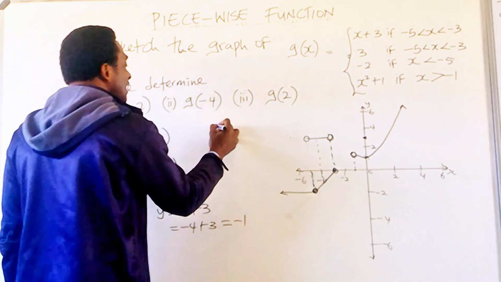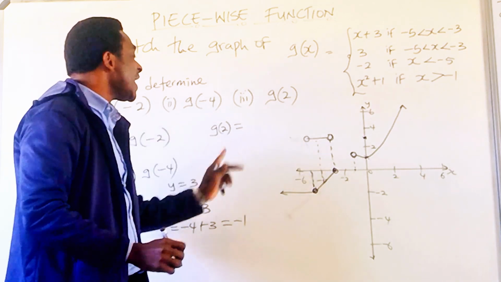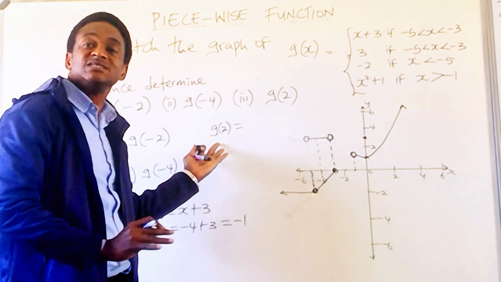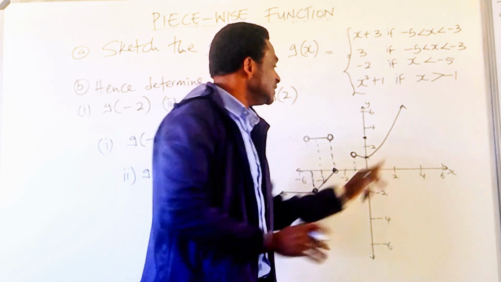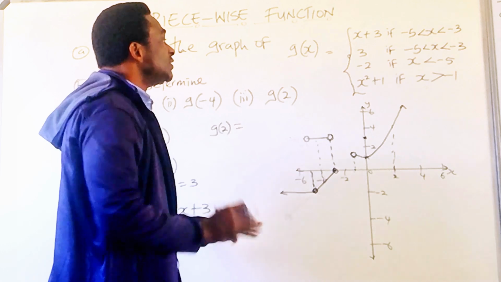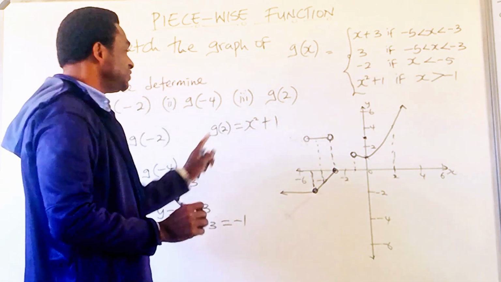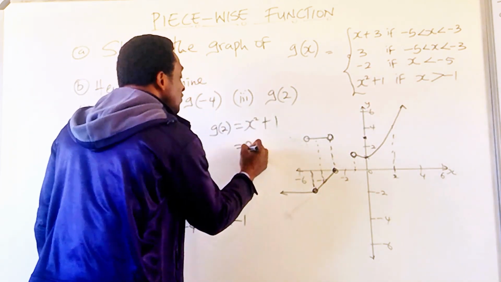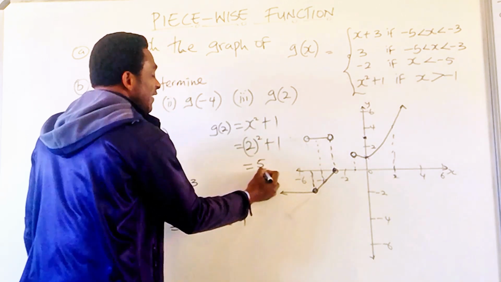And let's look at the last one. We want g of 2. We check the value of x on the graph where it touched 2. Only the graph that touched 2 will satisfy this condition. It is only this one that will touch 2, so the graph in question is only the parabolic function. So g of 2 applies only to the parabolic function. We will have 2 all squared plus 1, and g of 2 will give us 5.